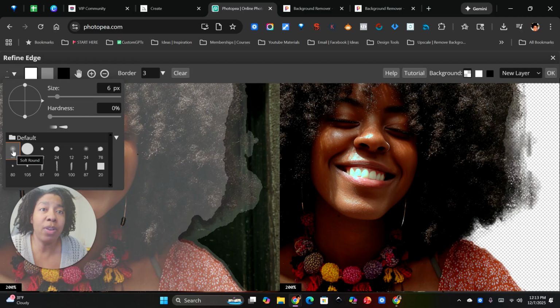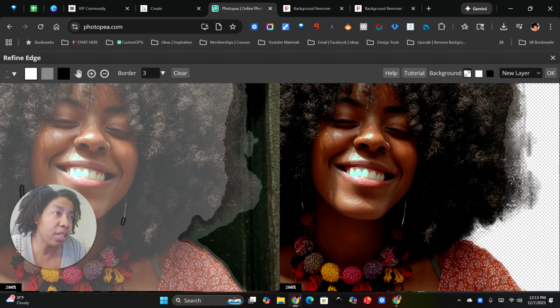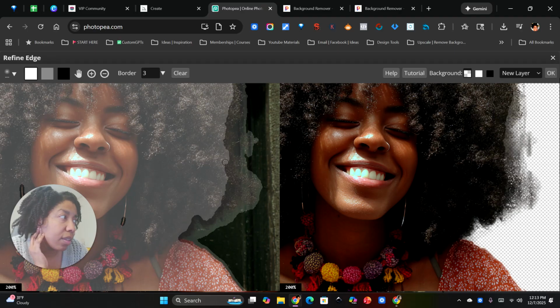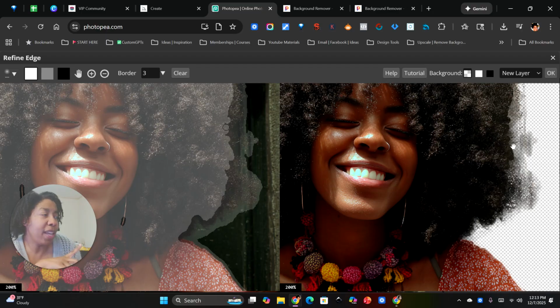I'm just going to go with the default right now and show you what I mean. Let me make sure I have the foreground clicked. This is very, very small. Let me make it a little bit larger so you can see what I'm doing. Let's up that size just a bit. And notice here how I click and drag, and I tap and I tap and I tap some more. And on the right-hand side, see how that's changing, like the hair that pops up. You really have to find that secret sauce that's going to give you what you want.